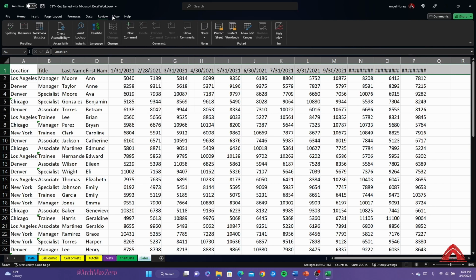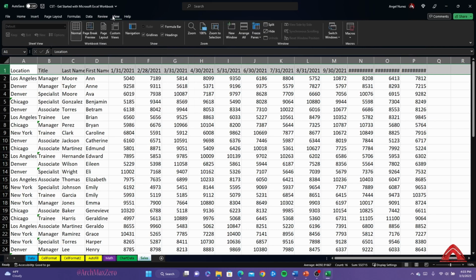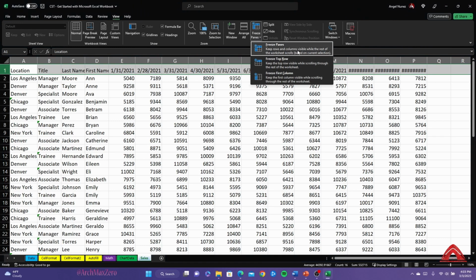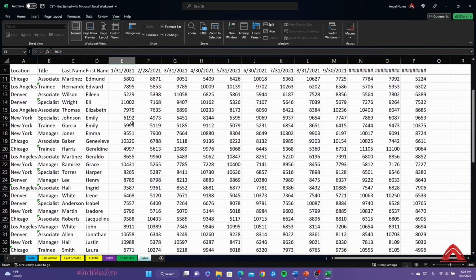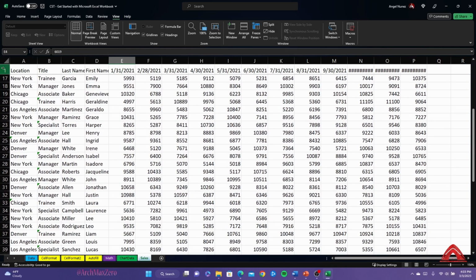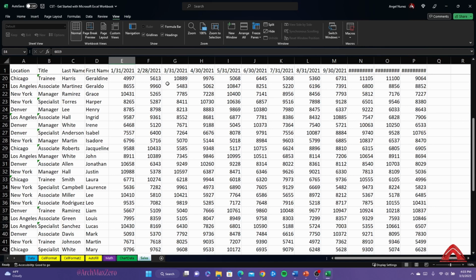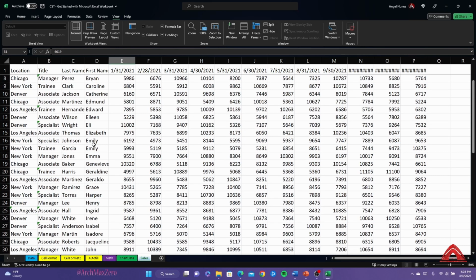Actually, Review. Nope, it's under... There it is. All right, so from here, we're going to have our freeze panes here. So here I can select freeze pane, freeze top row, and that's exactly what I want to do actually. We're going to select freeze top row. By selecting freeze top row, now if I continue scrolling here, it's going to lock our row 1 so I can know exactly what dates I'm referencing to and what names I'm referencing to as well.